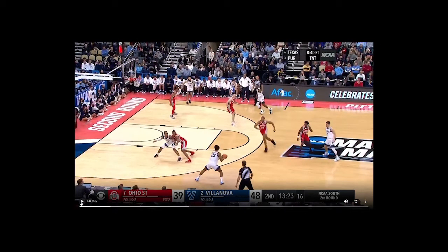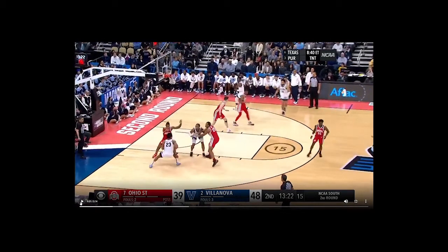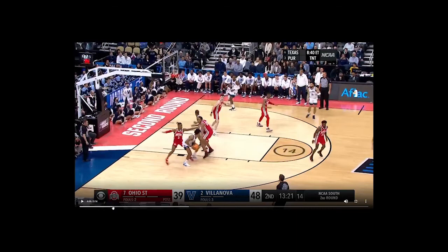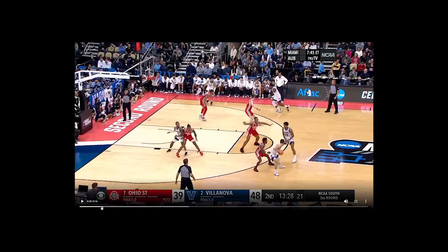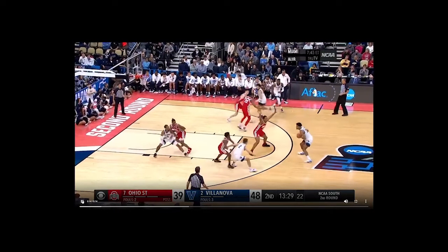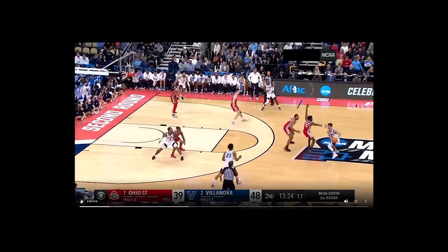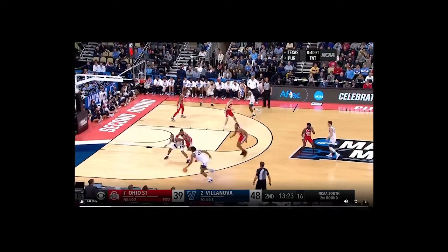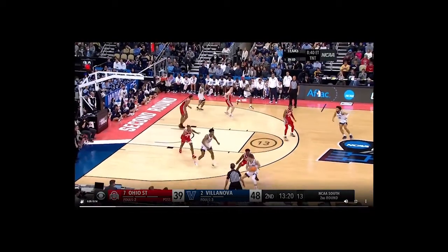And actually, Ohio State does a pretty good job from here until the last second of playing defense. You see this guy here guarding the post player, and watch what he does. He's on the high side, and as this guy dribbles baseline, he slides over and automatically switches out and gets to a great position. That's fantastic defense here. But again, you see these guys for Villanova, they don't make mistakes. Guys who are out of control would get a charge there. But you see, pivot, good solid ball screen, boom, good pass. This guy's going to look at the basket, attack, the guy stops, he jump stops, he doesn't run him over, he pivots out, gets the ball out.